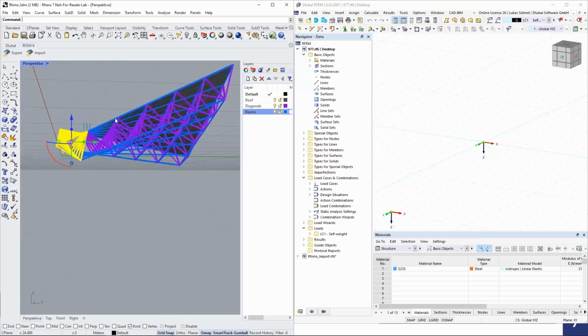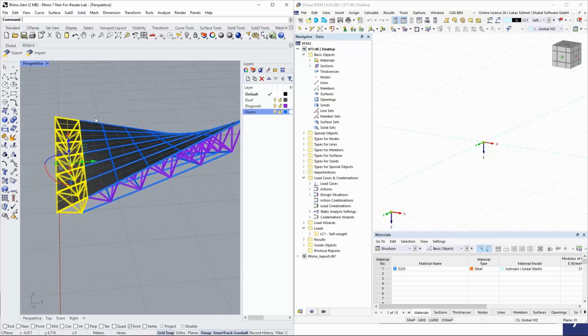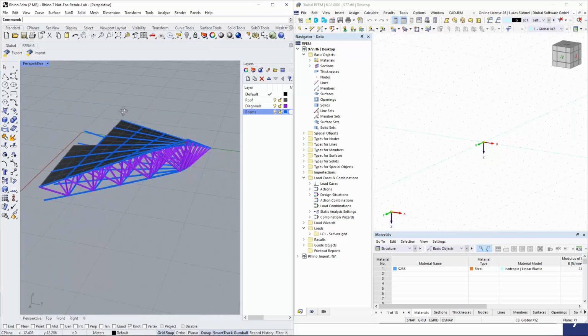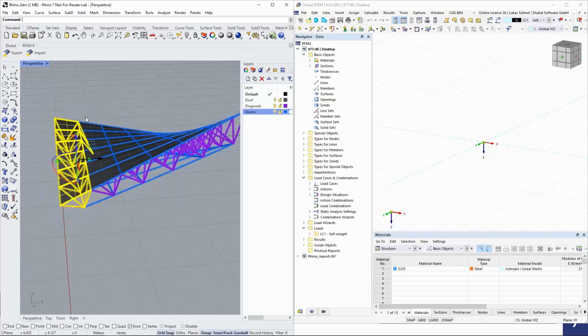So alternatively to the layer selection in the dialog, I can also simply select the objects that I want to export, or use visibilities in Grasshopper. You can also hide objects, and then only the visible objects will be exported. There is no additional check you have to set to do it like this. Whenever you hide something, it will not be exported, or whenever you select something, only this will be exported.